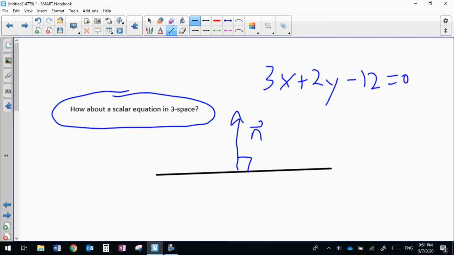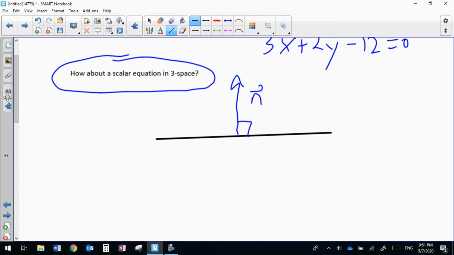There are 2 reasons there's no scalar equation of a line in 3 space. Can you think of one reason? Well, imagine finding the normal of a line in 3 space. There's an infinite number of normals. I'm going to try my best to describe this, but if this picture here is now in 3 space, all of a sudden the normal could go here, it could go down, it could also come straight out of the page. If I try to draw that, you might draw it like that. It could also go straight into the page. In fact, it could go all the way around. Imagine doing a circle here. There are an infinite number of normals, none of which are collinear. So there's no unique normal whatsoever in 3 space. So that's one reason there's no scalar equation in 3 space.